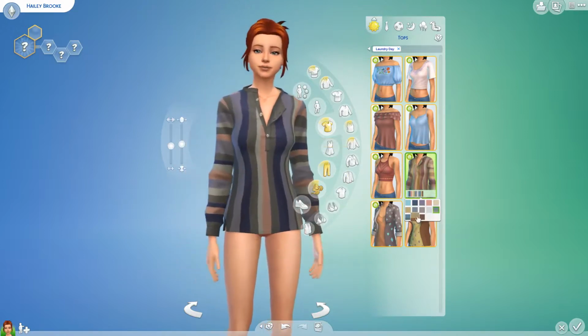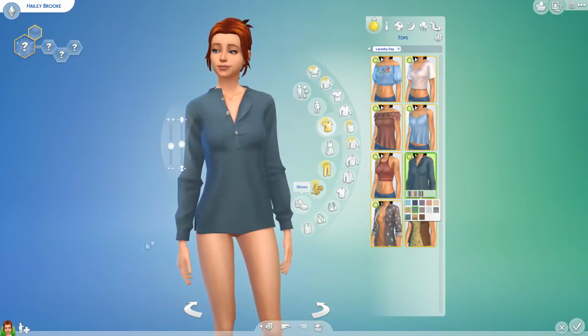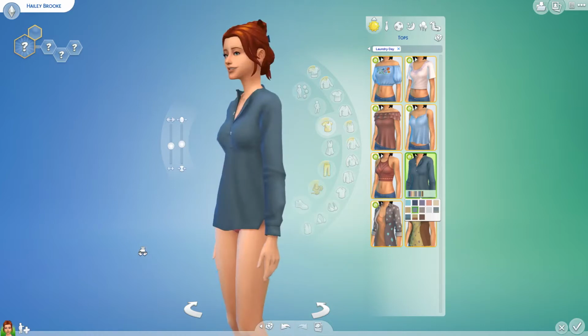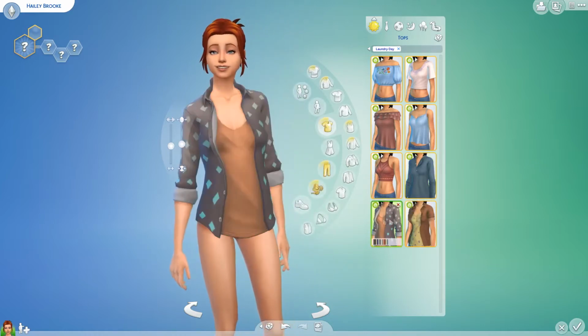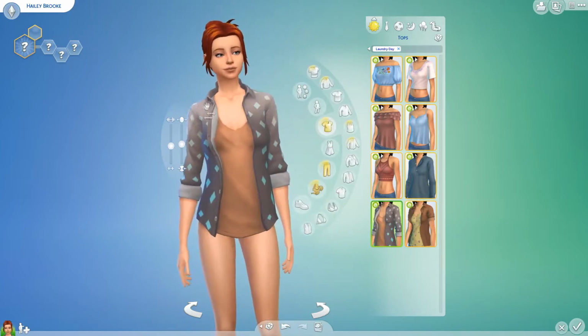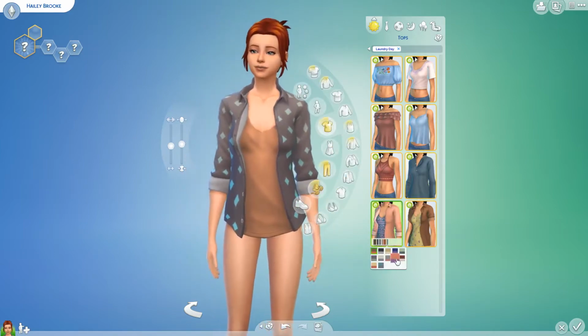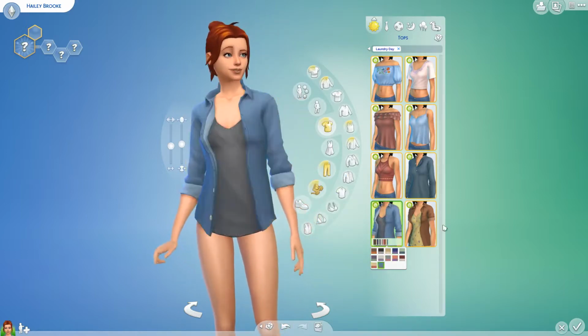Yeah, we have those ones. They're nice. I feel like it looks really artsy. It looks great. This one also. I mean, obviously it doesn't fit perfectly on her, but it's nice. It really is nice.